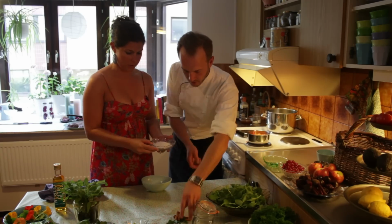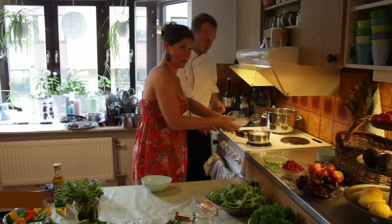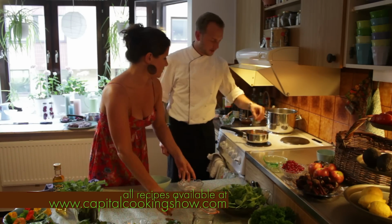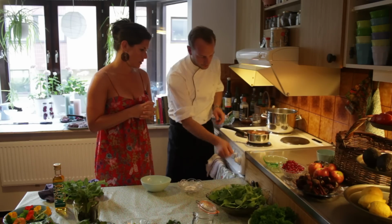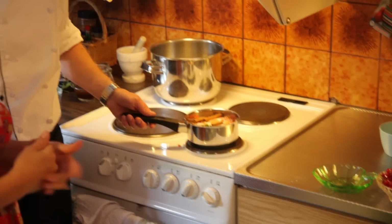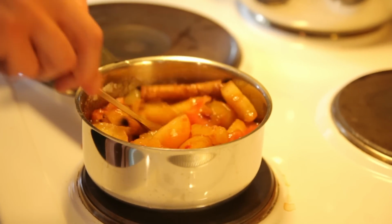So we have just regular white sugar here. Yep. Add this in. You'll be able to find all the exact amounts in the recipe. Then I put the thyme and the cinnamon. Nice cinnamon sticks. Okay. Just let it melt very slowly. Get a nice caramelization, and in about 20 minutes we'll have some good marmalade to have for dessert.